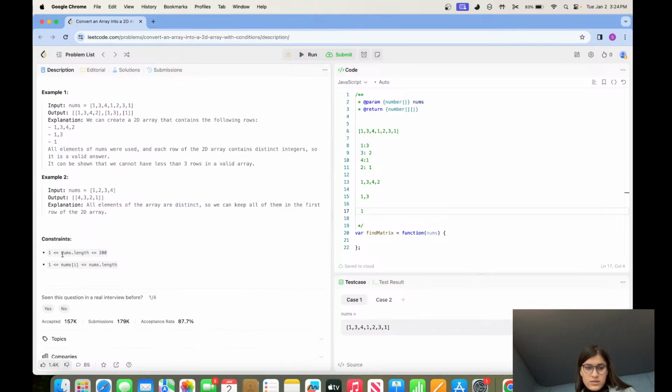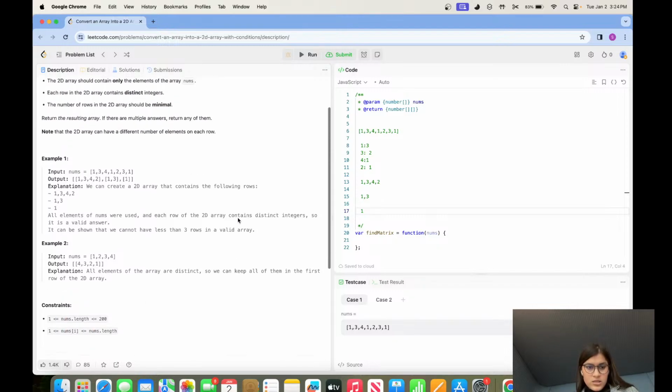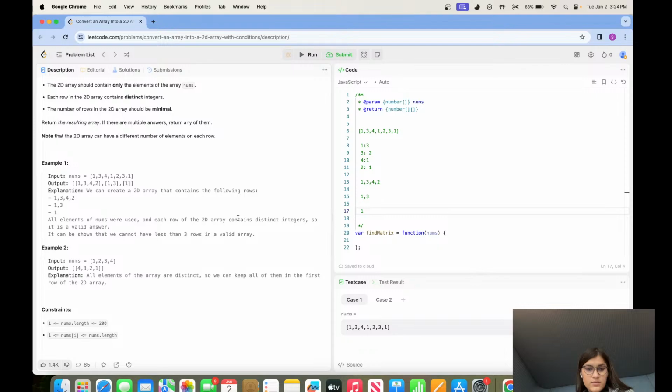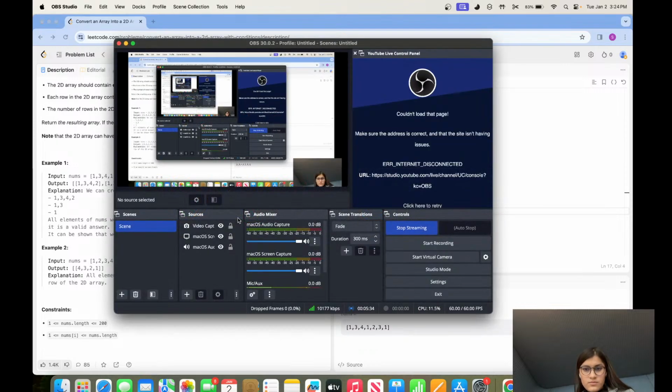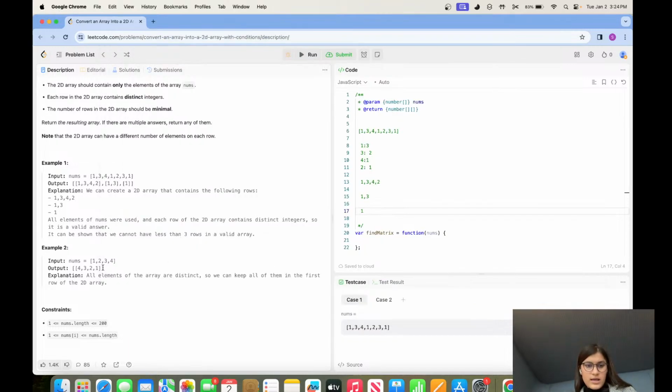So nums.length comes from 1 to 200, and nums[i] goes from 1 to nums.length, right? So nums[i] can start from 1 to nums.length, and nums.length can go from 1 to 200.